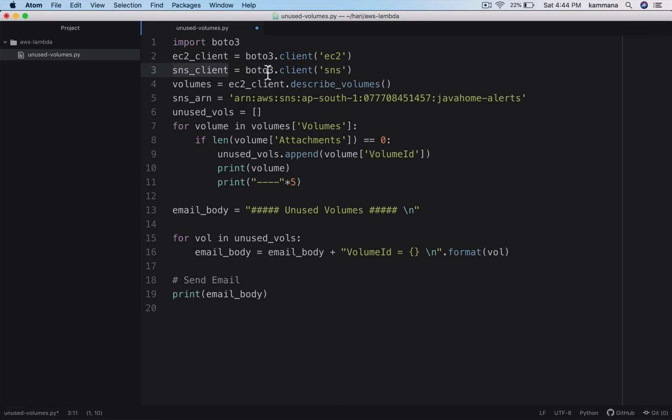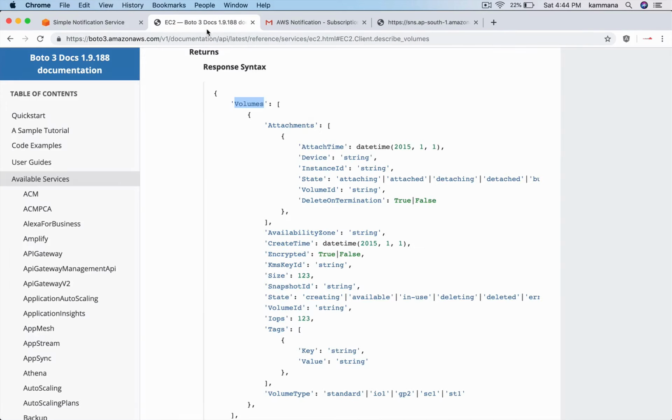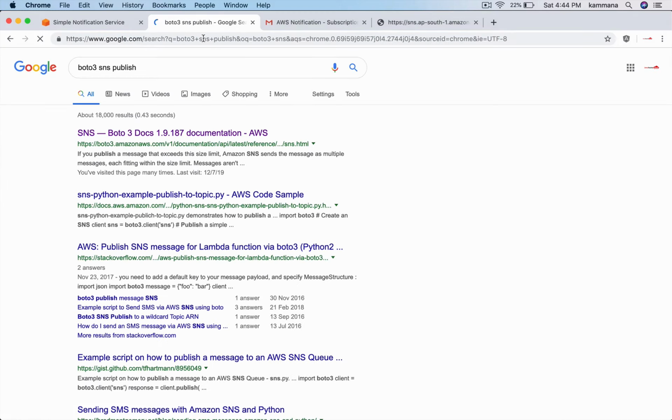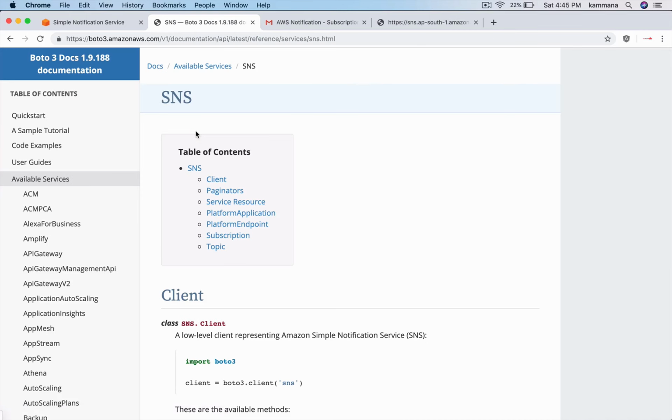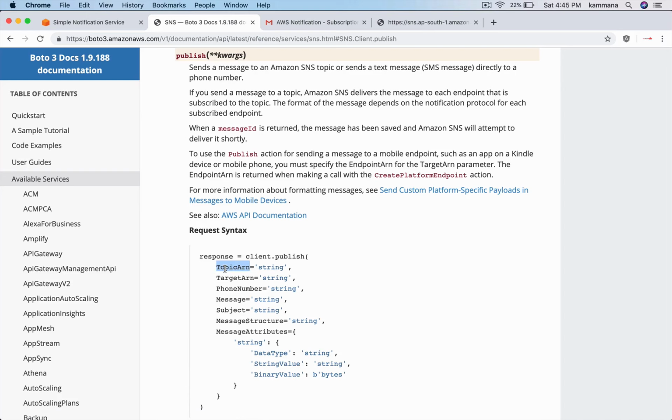So SNS has a publish method. The SNS publish method takes the SNS ARN, message and the subject. Let's get that information from the Boto3 documentation itself. Boto3 SNS. So publish: topic ARN, message and the subject.